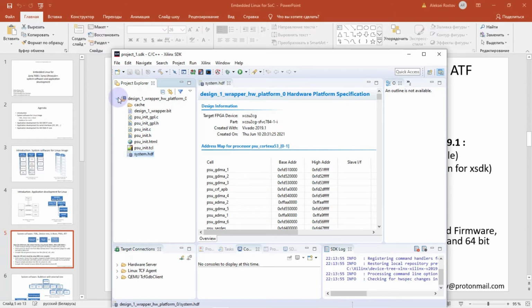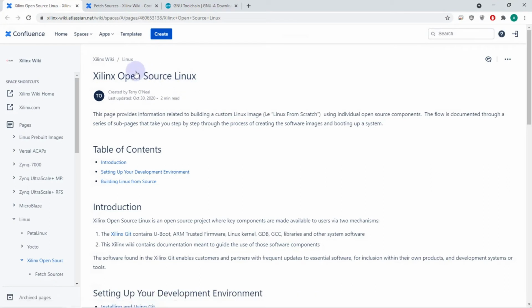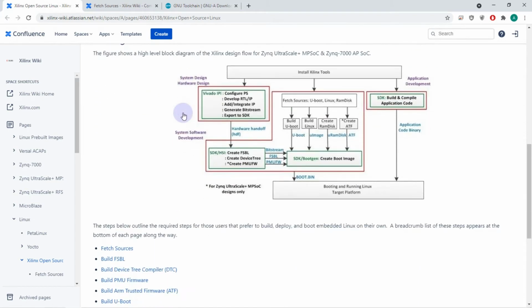And before I begin, I will show you the Xilinx Wiki. It's the Xilinx open source Linux page. Actually, all the information I took from this wiki, and I will show you the design flow from Xilinx.